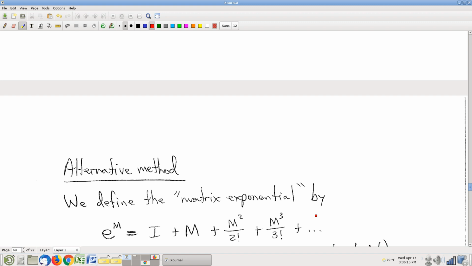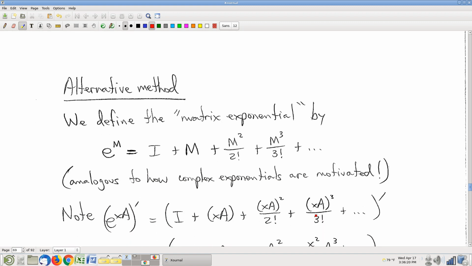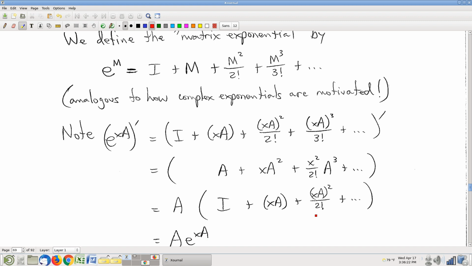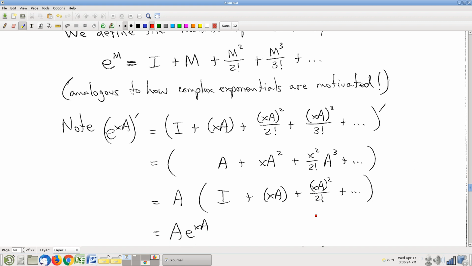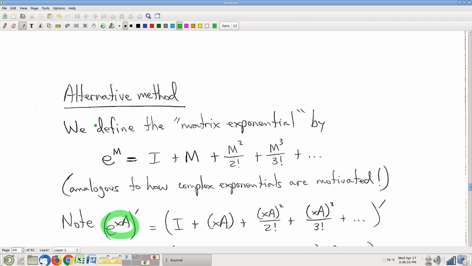I have to write down some algebraic properties of matrix exponentials. The first one I'm going to do is let's ask, if you make this construction right here, e to the power of xA. Now before I go on, let's think through what this thing is. What is e to the power of xA? A is a constant matrix. So x times A is a matrix that is a function of x. Being as it is a matrix, I can exponentiate it by this definition.